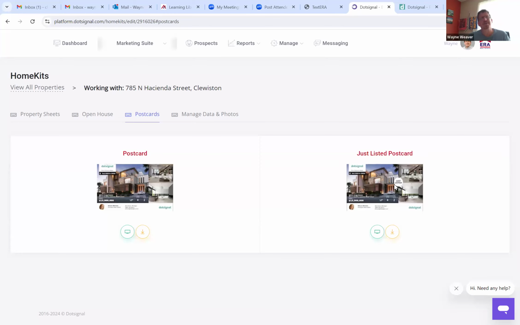So I can't stress enough the avenues you can use these text codes or keywords, whichever you choose, as lead gen opportunities.